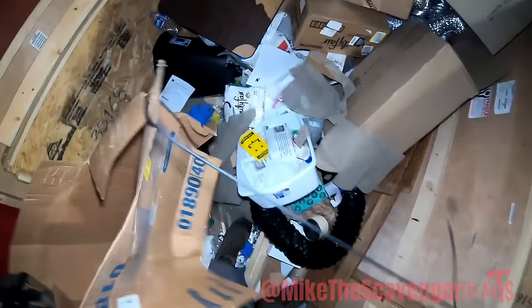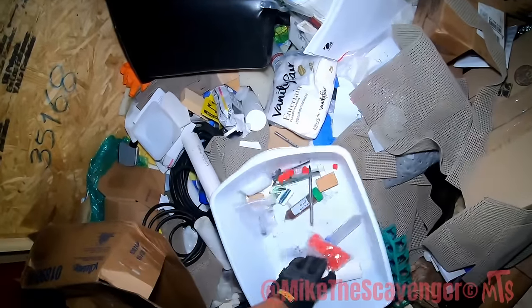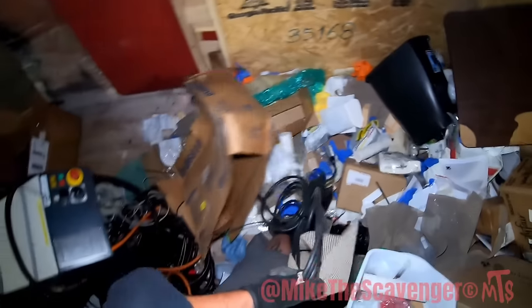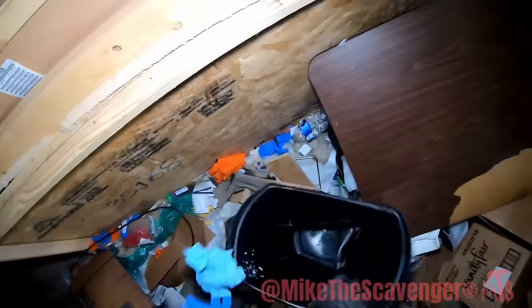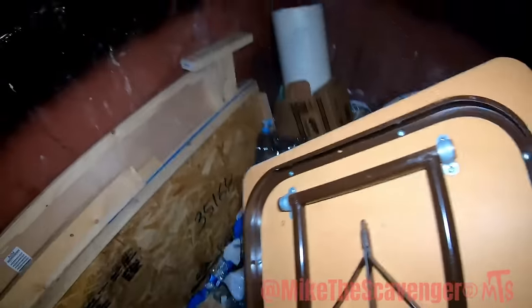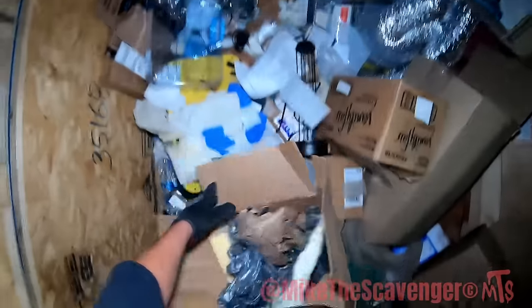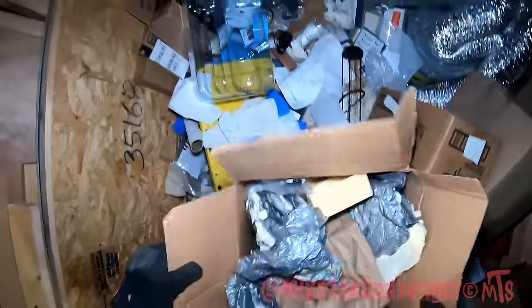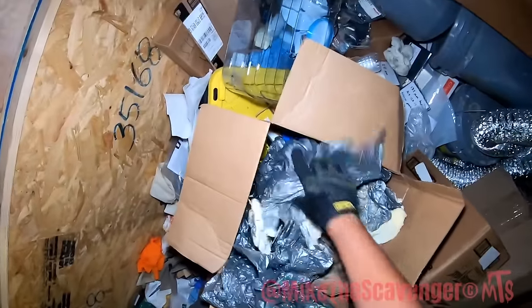But let's check over here. There's another little tub. God, those are heavy. It's like all scientific stuff, man. Science! Put this out here. There's a little folding table. Actually, you know what? I think I'm gonna keep that. That's a perfect little workbench height table. What's in here? There's some, feels like aluminum. There's some aluminum.